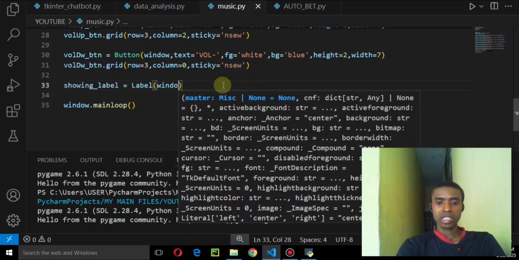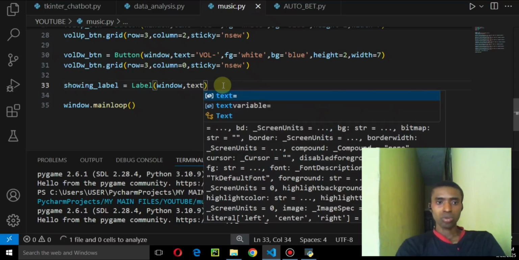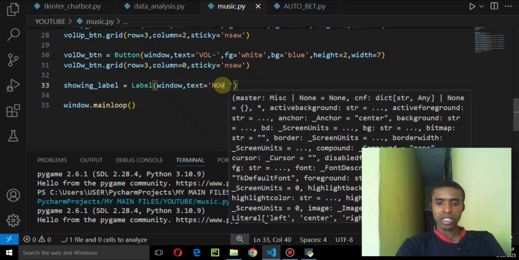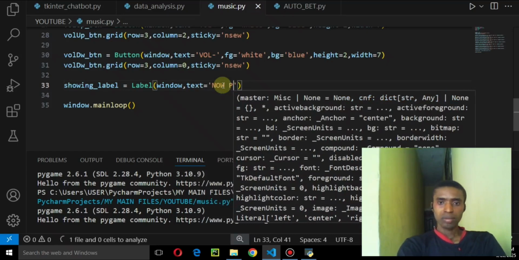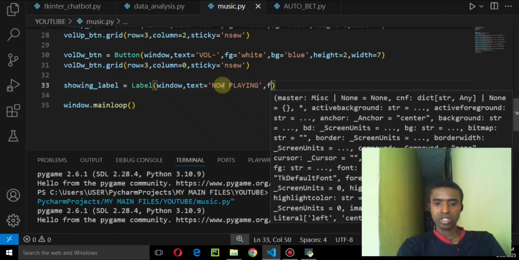First it's going to take our window, which is a variable we used to initialize the application. The next is the text, and this text is going to hold now playing. We're going to show the music that we're playing, and then the next thing we want to do is to change the font color to be somewhere around white, and change the background to be somewhere around red.